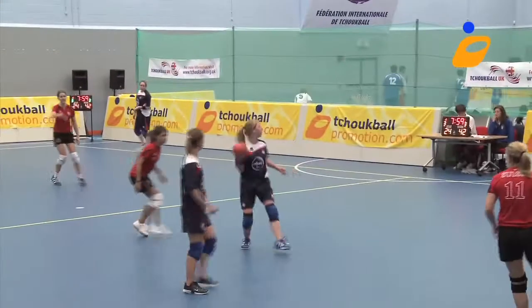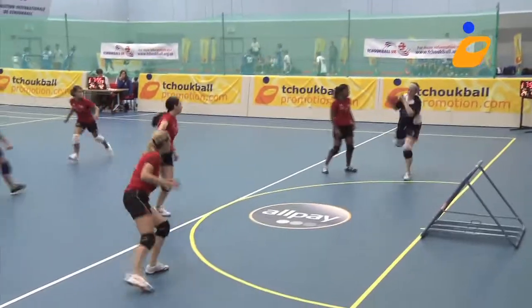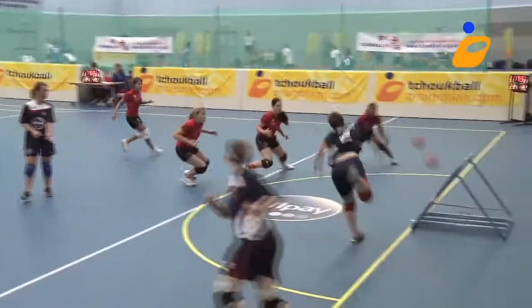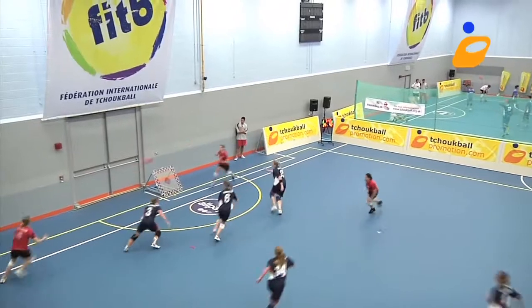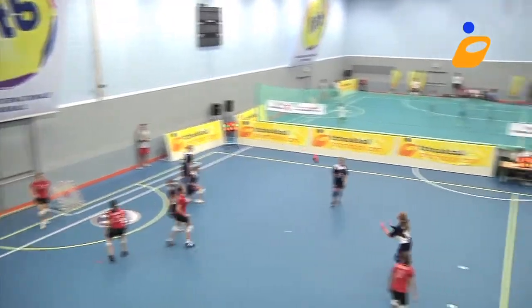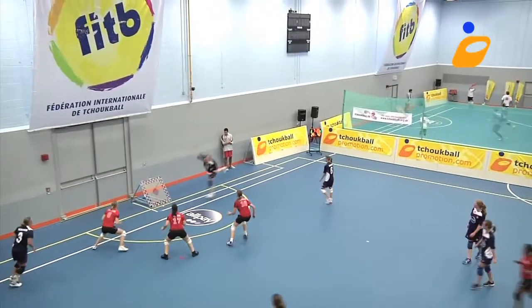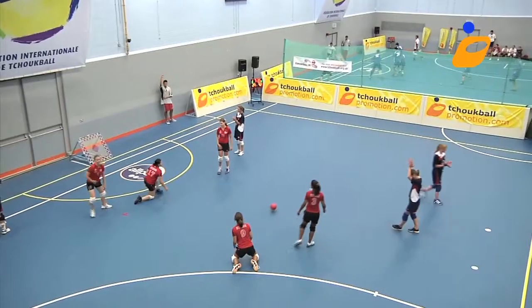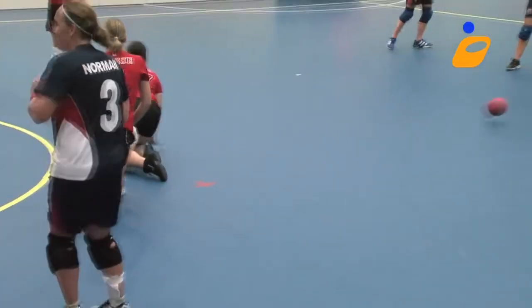GB start with the ball at the back into centre pivot Jenny Lem. She continues the ball on its path to Lou Watmore, where the ball's passed out to Mel Hibbard, back to Lou Watmore, where the ball's shot and caught cleanly by number 12, Celia Bouzel-Bouzel. Ball sent up the court and then switched, and Switzerland shoot, and ball is caught cleanly by GB, who returned the ball to the centre pivot and then comes back to the same side where it was caught. Ball is shot, and Swiss defence appeared to think there was a switch coming in there as the right-hand shooter broke away.